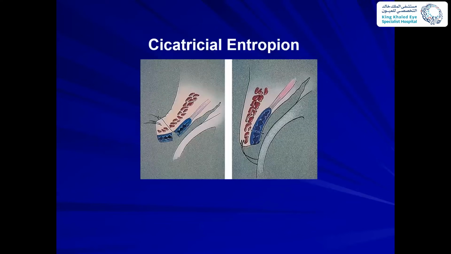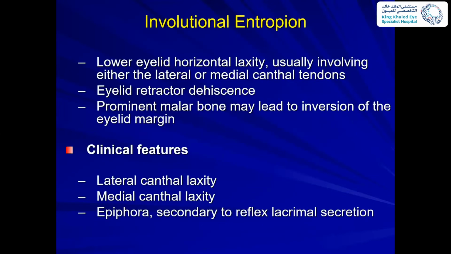This is what we mean by lid margin rotation: you do a complete cut in the tarsus, then you rotate the lid margin by placing a suture in the upper part of the tarsus all the way, and you exit the suture just above the eyelashes, as shown in this picture. You can place 2 or 3 sutures to get the adequate rotation that you need. Sometimes you can combine the anterior lamellar recession along with the lid margin rotation, as we mentioned before.